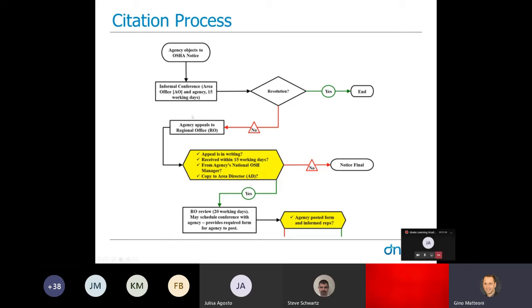It simply means that once the closing conference with the location is done, they evaluate and ultimately issue a citation. We receive that citation as an entity. We are going to, at minimum, sit down with OSHA, seek to understand why they ultimately made that conclusion, and try to fight to either reduce or eliminate that citation if we have the evidence to prove it. We're going to go back to that OSHA folder that was created, all those photos that were taken, the documents that were shared, and try to make that case.